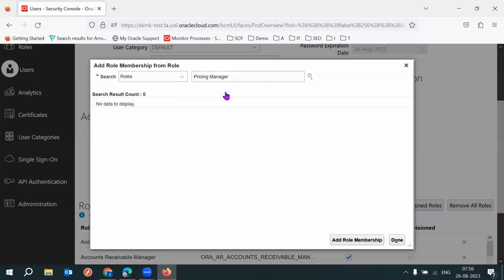And there is another role called pricing manager. The price list and pricing strategy defined need to be approved by the pricing manager. So you are the pricing administrator. You have created a price list and a pricing strategy that need to be approved by me, because I have the pricing manager role. I'm going to review and approve whatever you have created. So I'm also adding the manager role to myself.